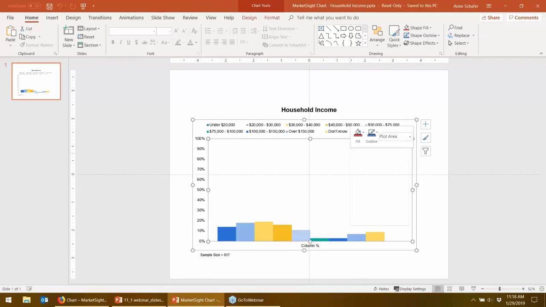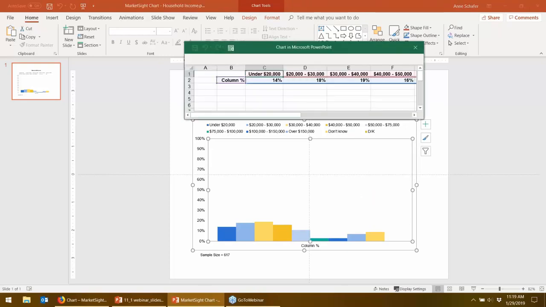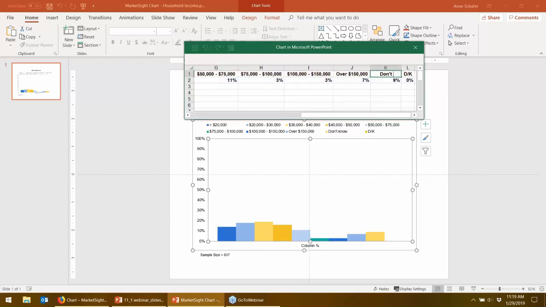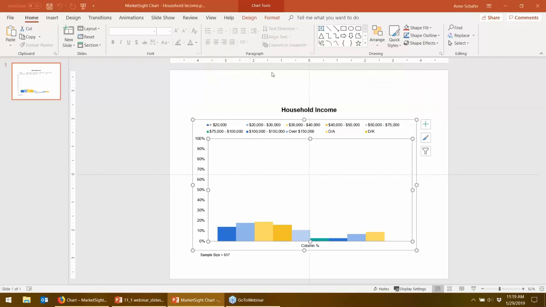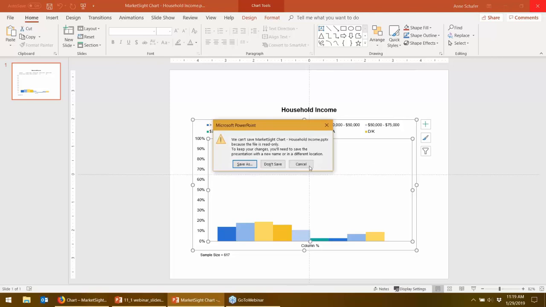Now, as mentioned, this is fully functional, so if you want to go in and edit the data, for example, that is present underneath this chart. So I could shorten this label, for example, and then of course that's going to be represented in the labeling immediately in my document. Anything like that we can change. All right, and again, any sort of PowerPoint add-on you would typically use is functional at this point because you are now working with a PowerPoint object. All right, going to go ahead and close that. I'm not going to save that.